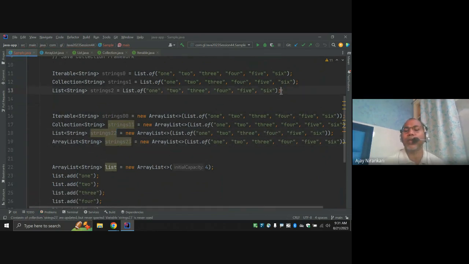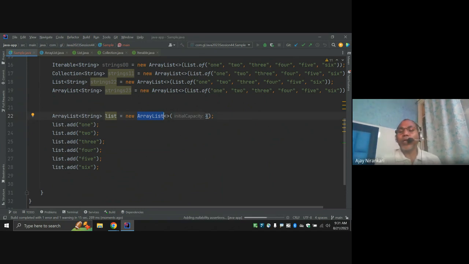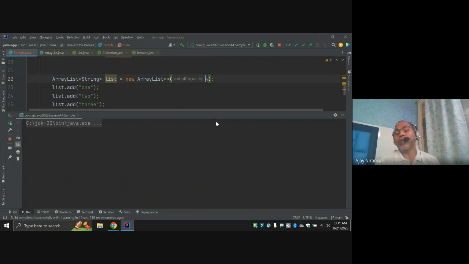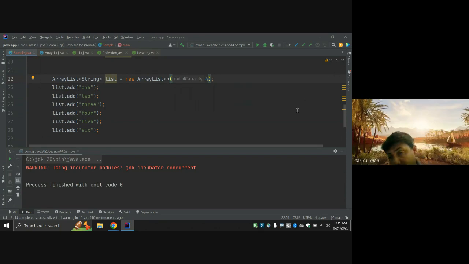Here is the major advantage of the ArrayList over the original array data structure we studied. If we allocate only 4 in our existing array, you cannot add more than 4 elements, right? But here you can add more than 4: 5, 6, 7. You can even add 6 elements. Why? Internally, it automatically grows your array.